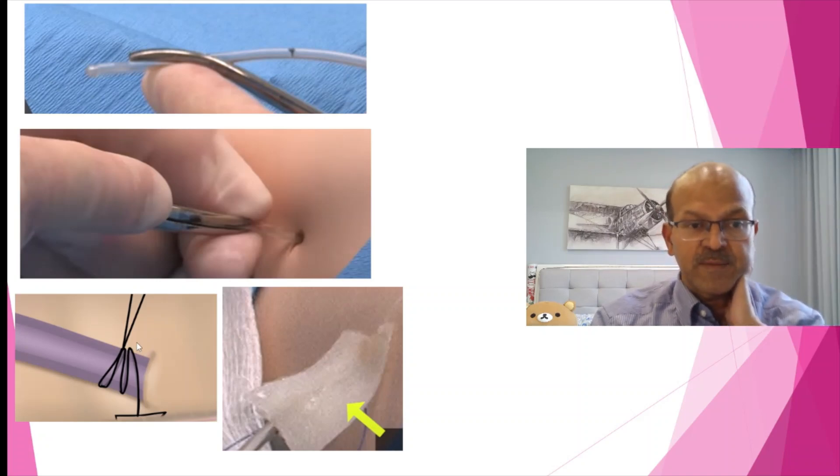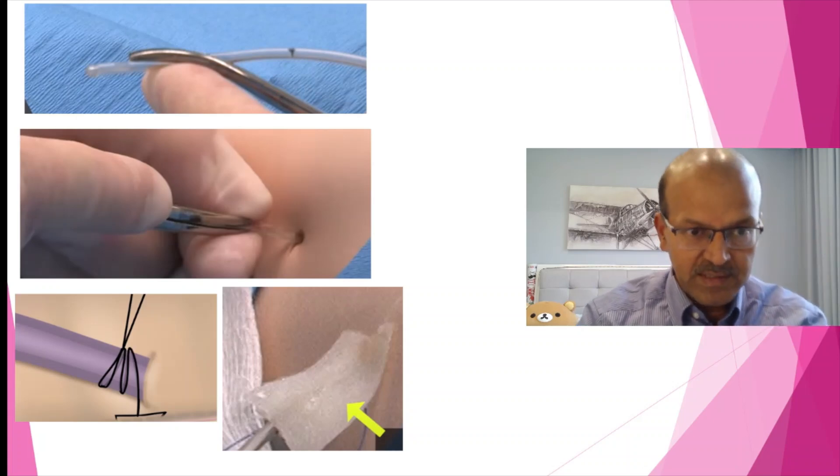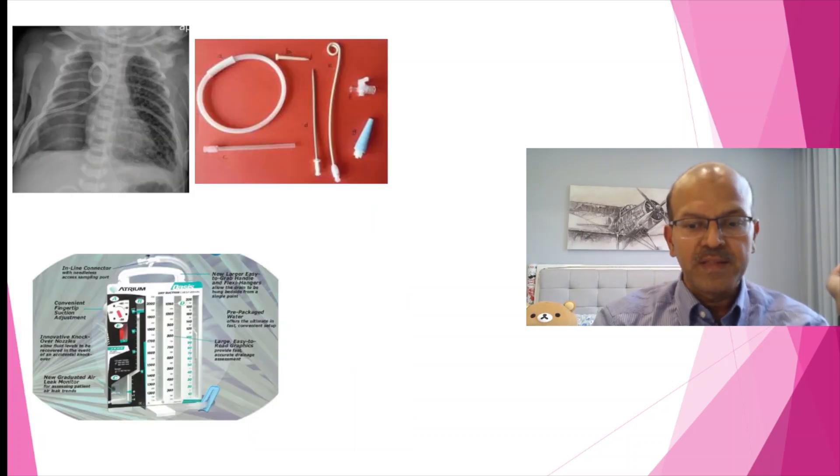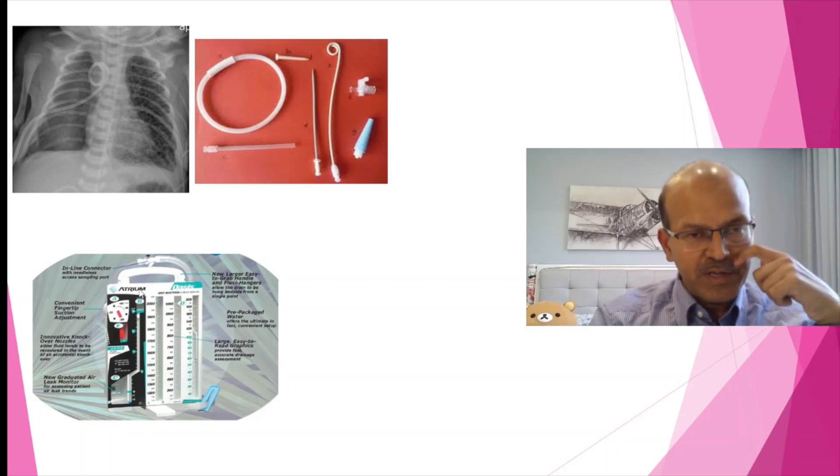This tie is optional if you are going to secure it well, but if it's a baby with tension pneumothorax, you don't want to risk the drain coming out. A small stitch with the purse string kind of fixing and then the tape on top of it is better. By the time this is inserted, you would have the underwater seal connected. If you don't have the underwater seal immediately, you can get the Heimlich valve to connect or a three-way tap can be connected.